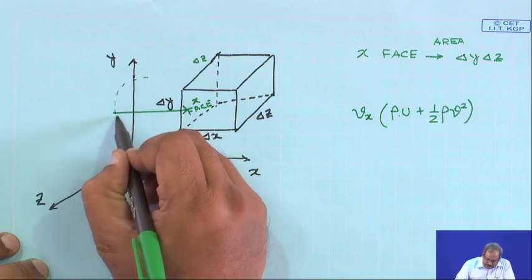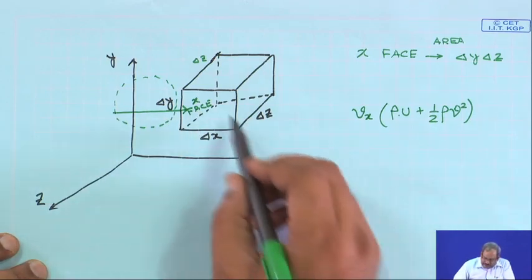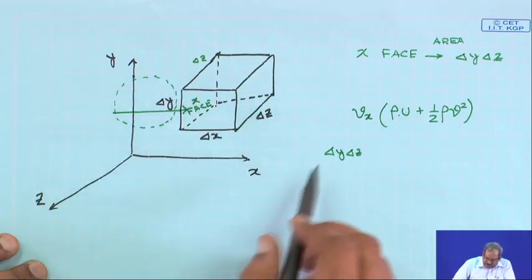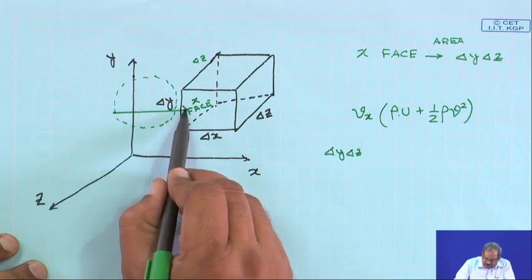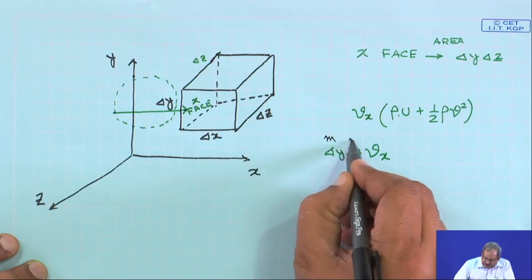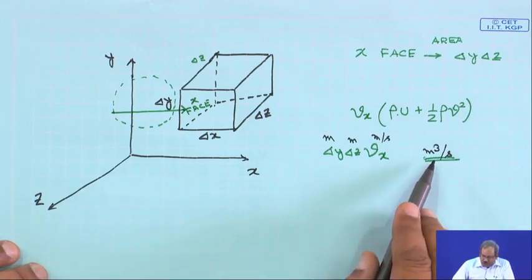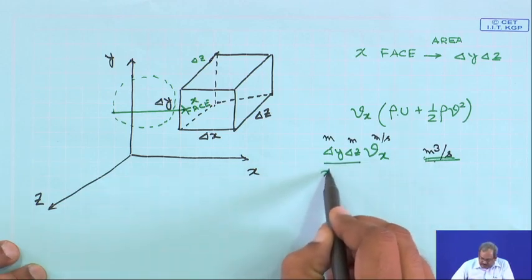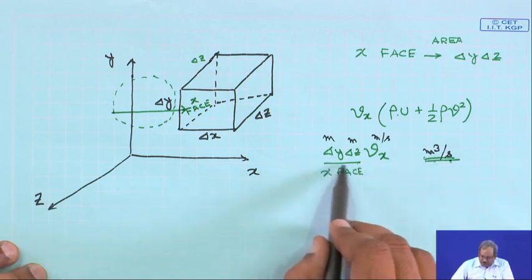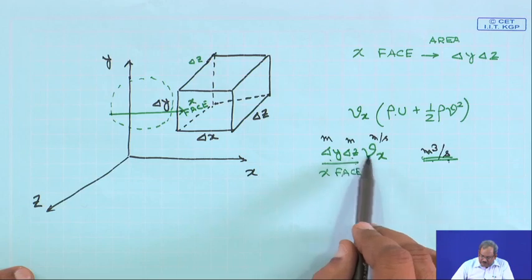So, what is the fluid mass which enters through this x face per unit time? The area of this face is del y del z. So, what is the mass that comes in through the x face per unit time? This must be equal to Vx times the area. If you look at the units, this is meter, meter and meter per second, so the unit turns out to be meter cube per second, which is fine. This is the volumetric flow rate of fluid through the x face, volume per unit time. So, the volume of fluid which comes in must be equal to del y del z times Vx.